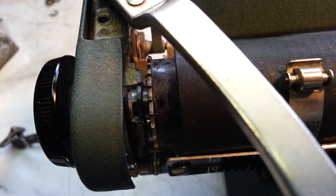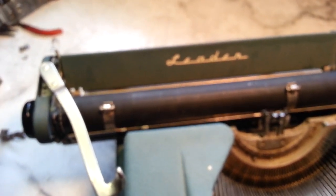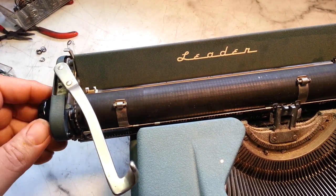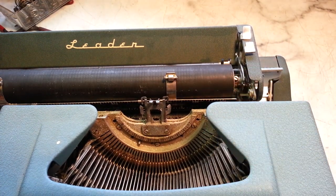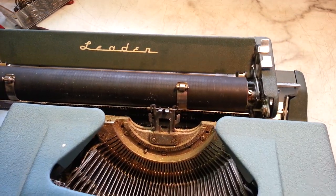So then I took the platen out. I said, well, let's figure this out. So I figured out how to take the platen off. You've got to take this knob off, which is already loose. You've got to loosen this screw here with a screwdriver that I'm looking for.